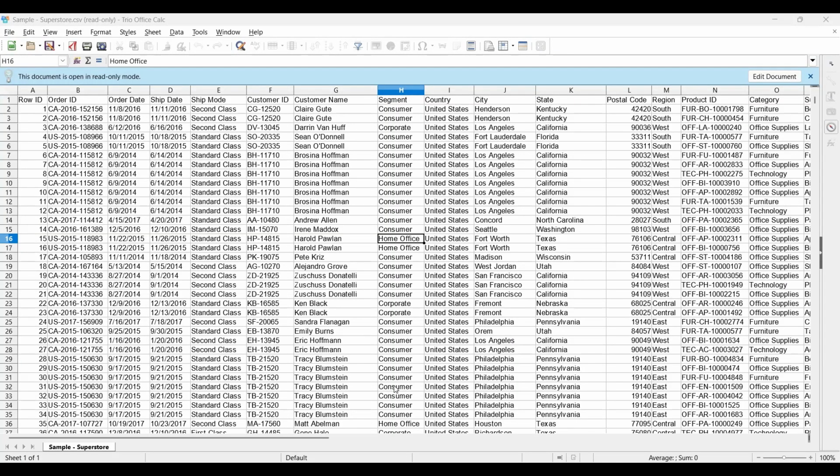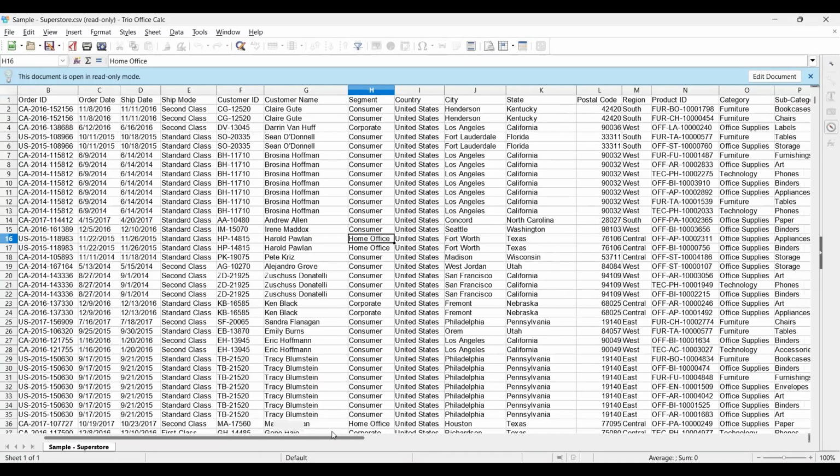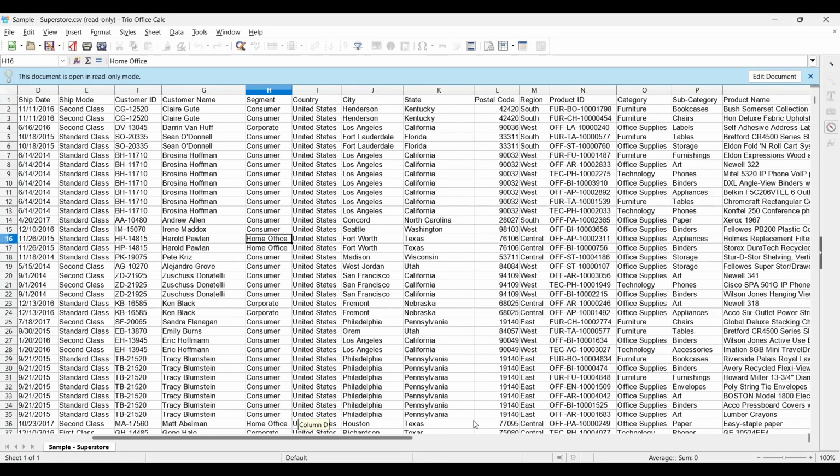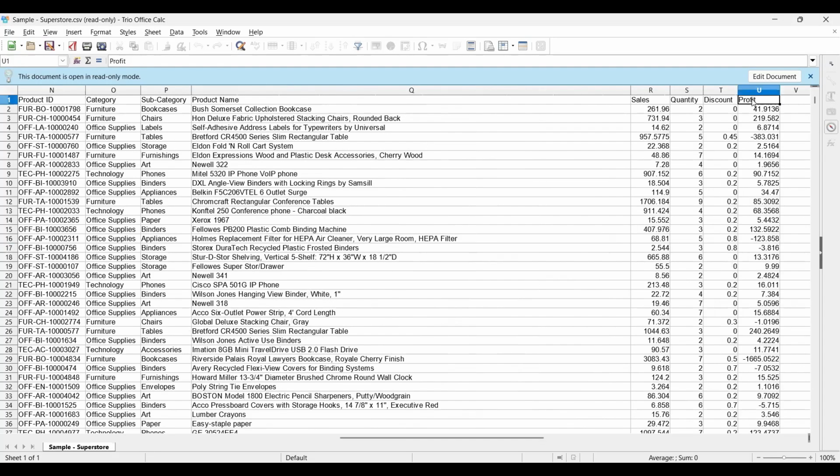Here you have one more column, that is profit. You have a segment as profit. So you need to do the sum of sales and the sum of profits. When you do these two things together, you will get an idea of sales profit.